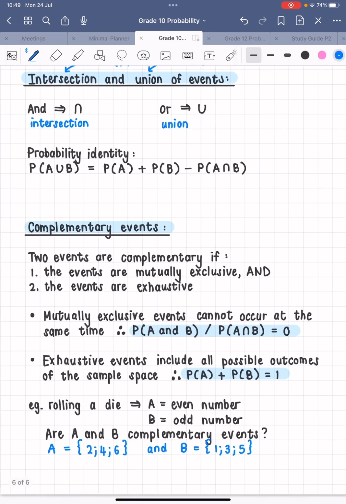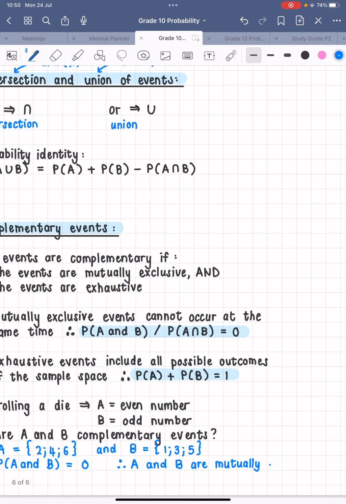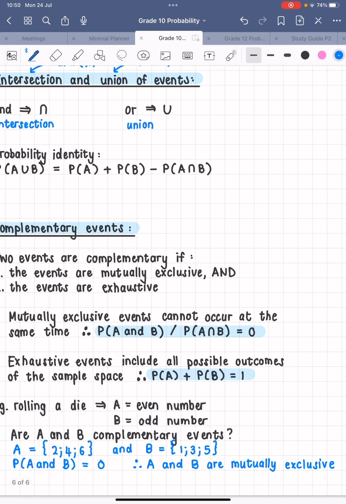Okay, so let's do that, guys. First thing, A and B. Probability of A and B, or if you wish, you can use the intersection symbol. It's up to you. Are we all in agreement that it's 0? Because are there any numbers in A and in B at the same time? No. 0 out of 6, right? So the probability there is 0. Therefore, and now I'm going to write the full sentence out, but you can actually just say mutually exclusive. That's also fine. But basically what we've said now is that A and B are mutually exclusive. Okay, first mark. Maybe 2 marks, depending on who's setting the test.